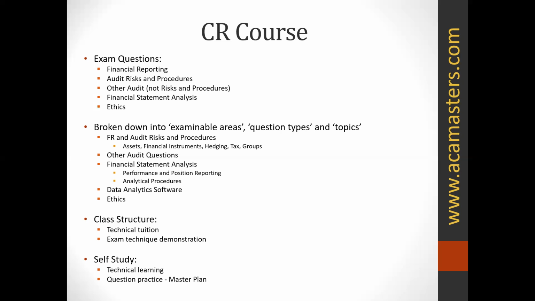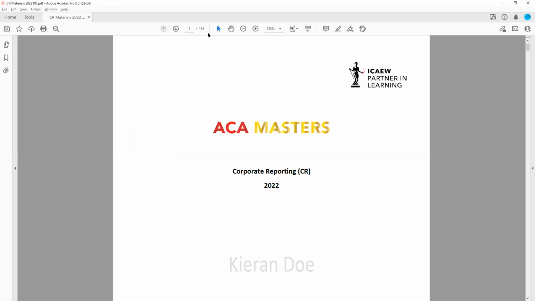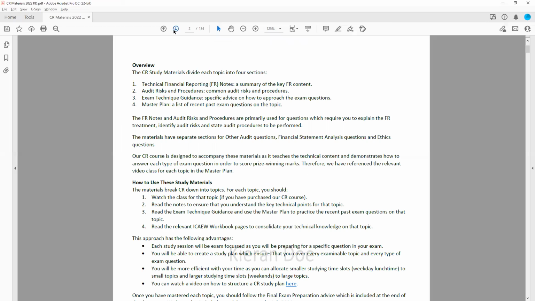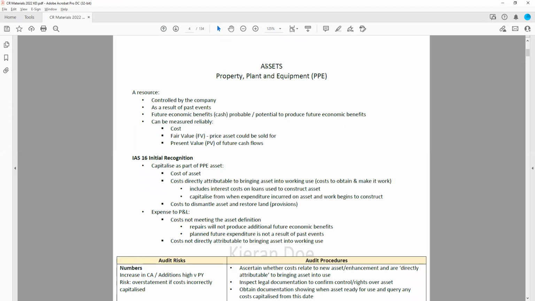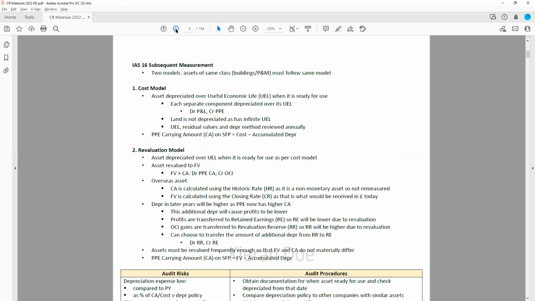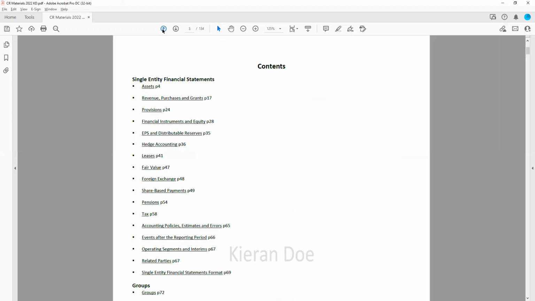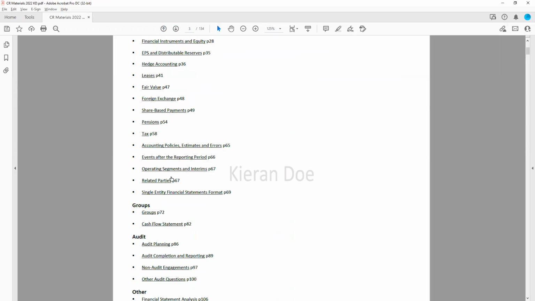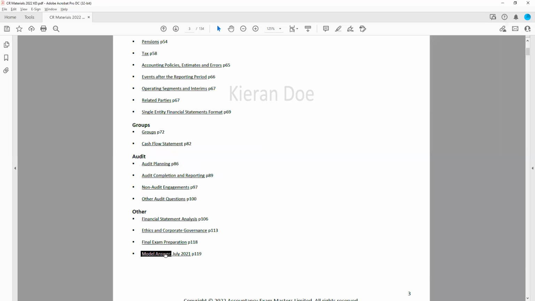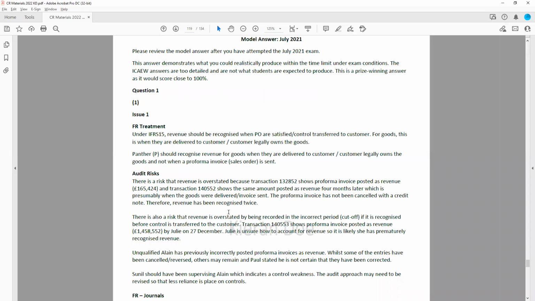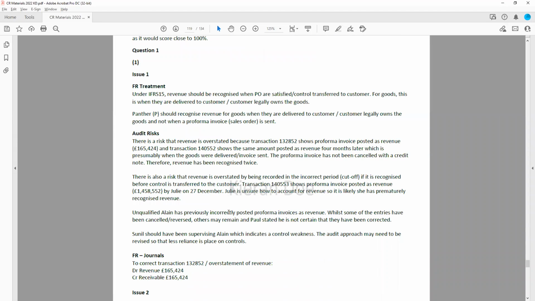So I'll firstly explain the key technical content for a topic. If we look here for assets, for example, I'll explain the key technical content you need to understand, both in terms of financial reporting and audit. And then I'll work through some recent exam questions on the topic so I can show you exactly how to answer the exam questions.